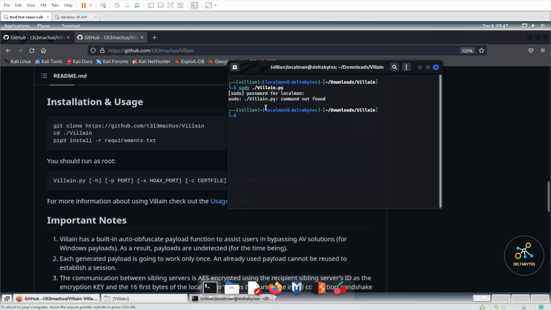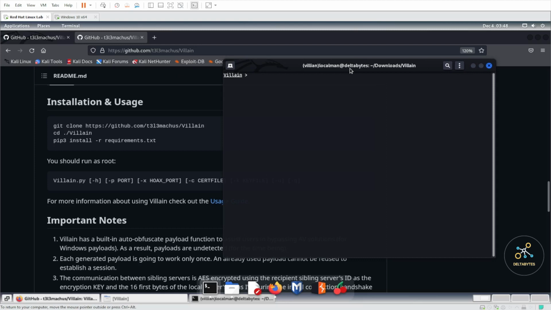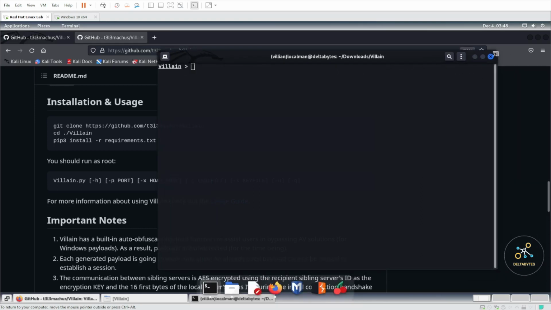Okay, an error there. So you're going to python villain.py. Yes, this time it runs clean. Let's also try to zoom a little bit to make this bigger.